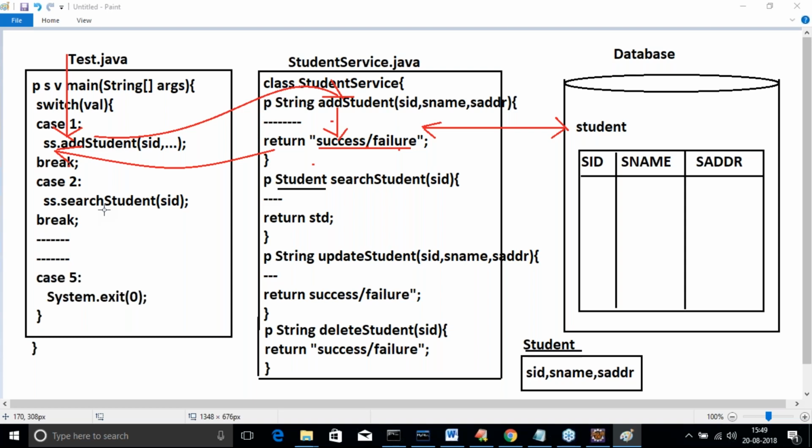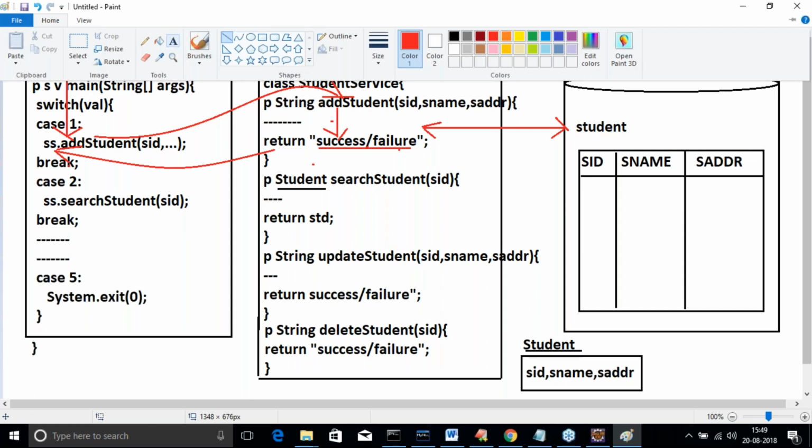I don't want to write any JDBC code inside my main application. For writing my JDBC code and for showing my perfect output, I must go for the student service class that I'm taking. So through the student service class only, I'm going to perform my actions directly. There only I'm going to write my JDBC code, and that one only I want to access from my application, guys. That's it.